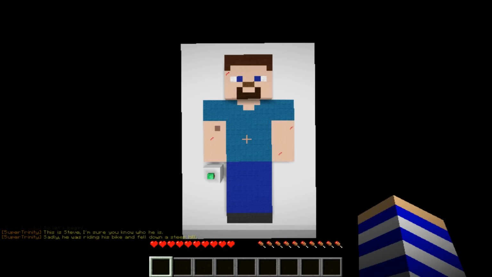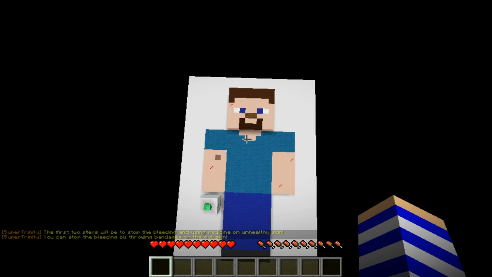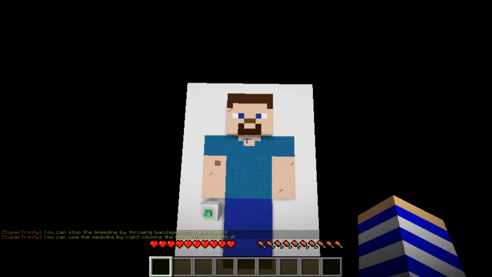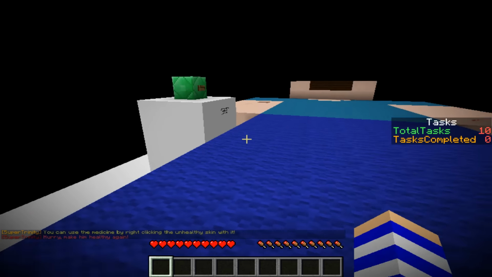Sadly, he was riding his bike and fell down a steep hill. Oh my gosh, poor Steve. So today, you'll be the surgeon. Okay. The first 2 steps will be stop the bleeding and use medicine on unhealthy skin. Okay, cool. You can stop the bleeding by throwing bandages on the cut skin. Awesome. You can use the medicine by right-clicking the unhealthy skin with it. Ooh, intriguing. Oh, okay, let's start. Okay, hurry. You need to make him healthy again.